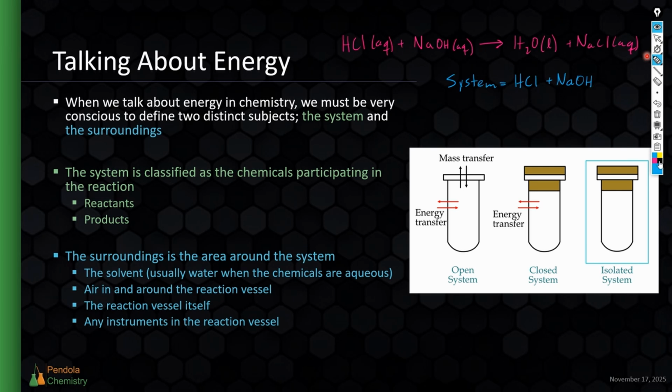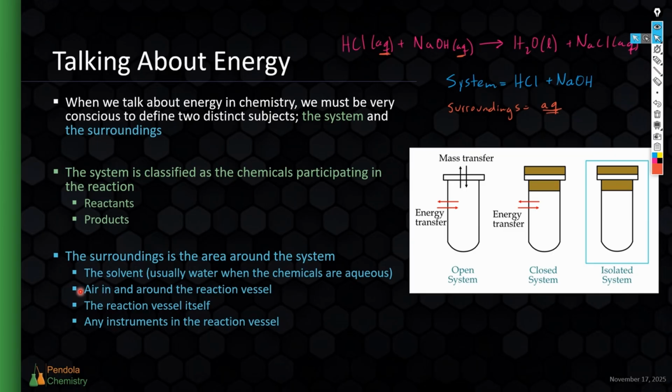However, these aqueous parts, let me use a different color. The aqueous in this equation, so the aqueous here, the aqueous here, is actually part of the surroundings. All of that water that the sodium hydroxide and HCl are floating in is actually part of the surroundings, not the system. The system is only the chemicals that are actually reacting. The hydrochloric acid and the NaOH are reacting with each other. The water is simply there as a solvent and therefore is part of the surroundings.